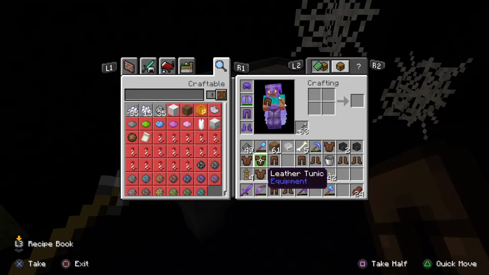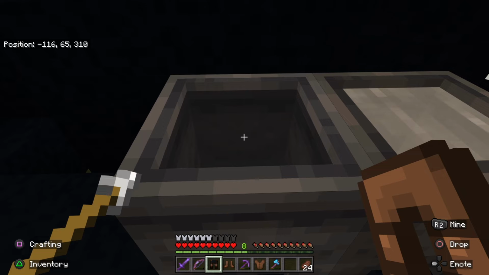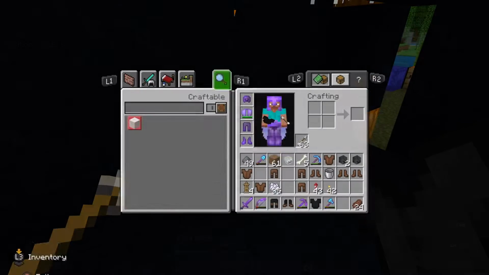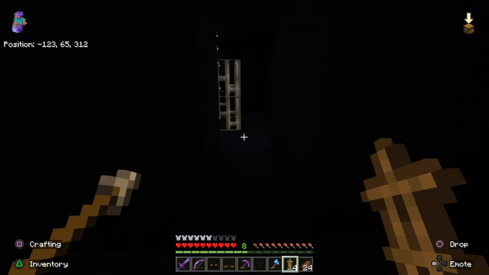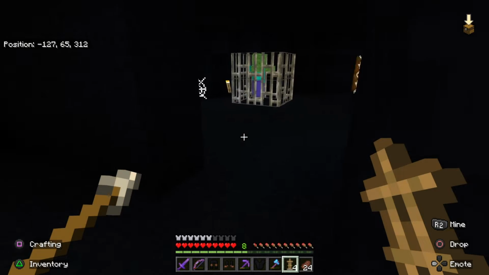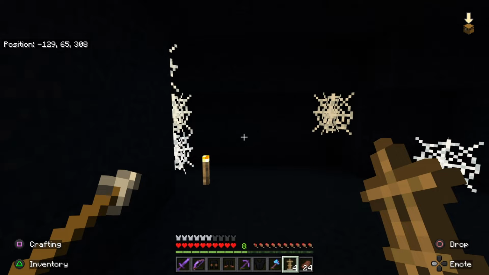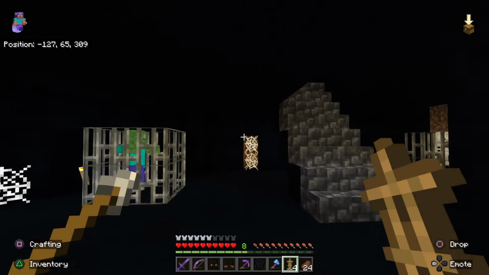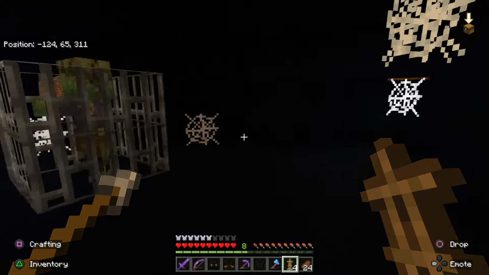Alright, let's get our first set. This one will be the black one. Oh, yeah. Alright, we're with the wither skeleton one. Well, I have the most of them. I think I only have one white skeleton skull, so I'm gonna probably put that at the beginning. Gotta find empty space.